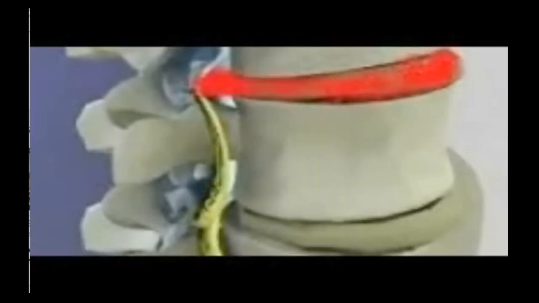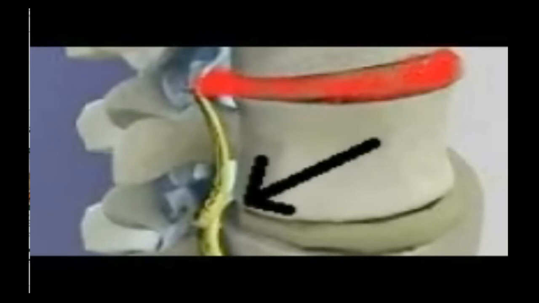This is a side view illustration of the lower spine, and it's showing a vertebra with a disc above and below. The disc above is highlighted in red to show that it is protruding and inflamed, while the disc below is just to represent a normal disc. As you can see with the normal disc, there's plenty of space around the nerve. The disc is not pressing up against it, and there's lots of room around that nerve root that is going to eventually join together with other nerves to form the sciatic nerve.